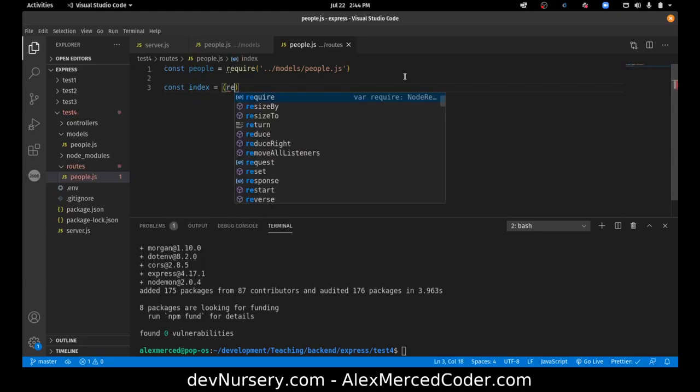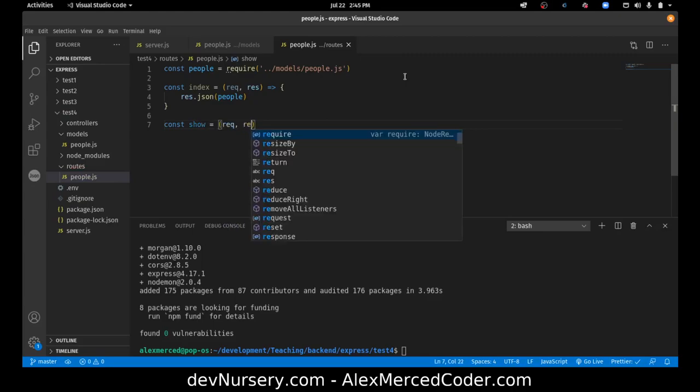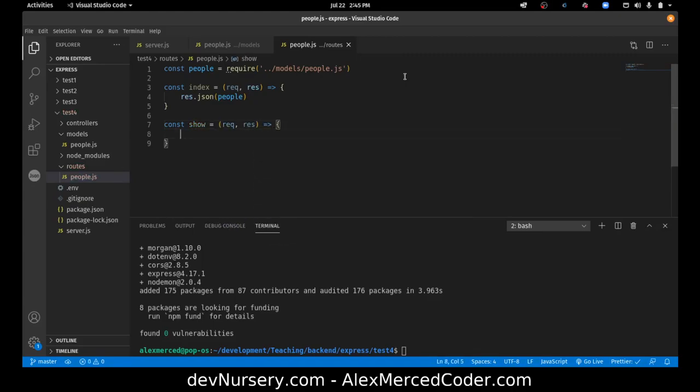Again, every handler always has to take in request and response. So req, res equals, and we're just sending everything back. So it's just res.json people. And while I'm here, let me just do the show route. Const show equals req, res. We're going to assume that we're going to take a URL param for index.